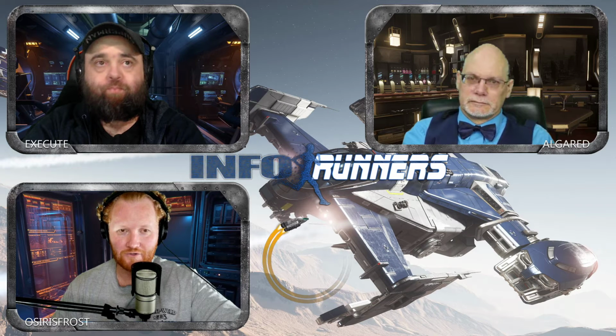The Cutlass Black is currently one of the best all-around ships for the gameplay that exists in Star Citizen right now. It's an extremely versatile ship. You can do all kinds of missions with it. And furthermore, I like to think of it as sort of the poor man's Valkyrie.